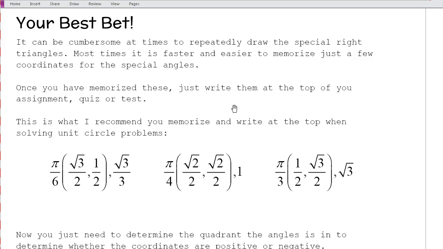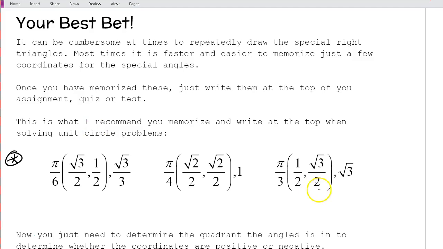And really what I recommend is that you basically just memorize these three pieces of information that I've asterisked here. So we talked about any pi over 6 is going to have the same coordinates and tangent no matter where it is. The only difference is you need to figure out which quadrant you're in so that you know what's positive and what's negative. So for pi over 6's, I know we have root 3 over 2 and 1/2 and root 3 over 3. And that's always going to be the case for every pi over 6.